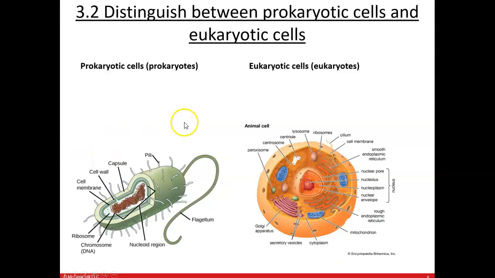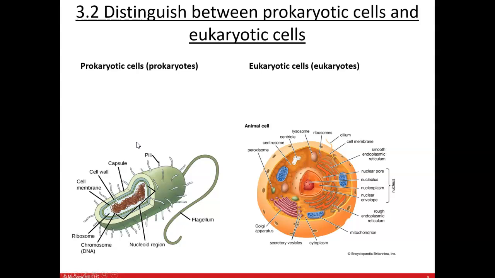And what we would like to do is distinguish between prokaryotic cells and eukaryotic cells. So you can take all the known cells on the planet and put them into one of these two categories. You might hear the prokaryotic cells called prokaryotes and the eukaryotic cells called eukaryotes. Again, this is a concept that you might have heard of in the past, and we're just going to build on this. We're just going to summarize this and use these two examples during the semester.